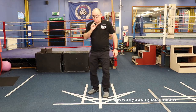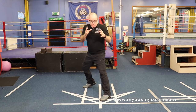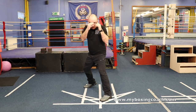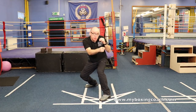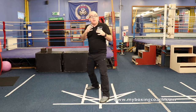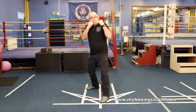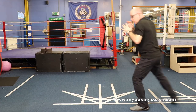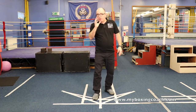The final one, number seven, is something a little bit different. At close range, step back to this line. You can do this on your lead foot side — you can't do it on your rear foot side. Opponent is here — roll and then push across over there. Your opponent's here and you've actually gone past them on your lead foot side. Hands have got to stay high because if you're moving towards an orthodox boxer with the same stance, you're moving in to their powerful rear hand. Then you've passed them — boom boom boom — smack them on the backside. That's the pass, a really neat one. You can do that on the heavy bags.